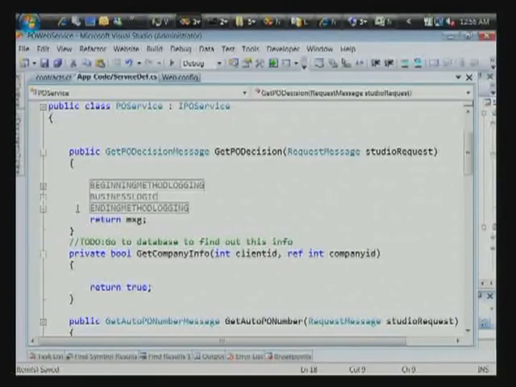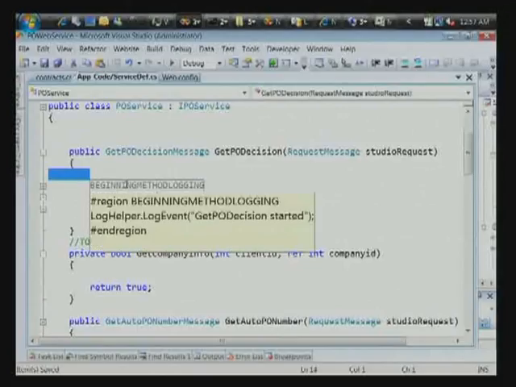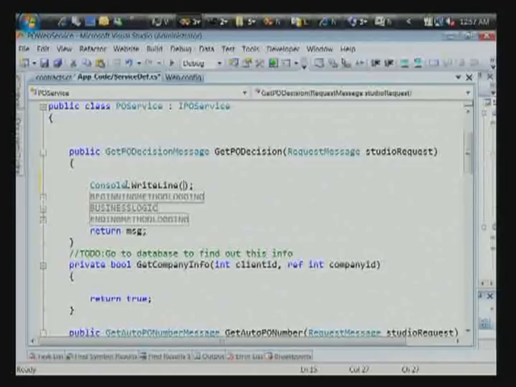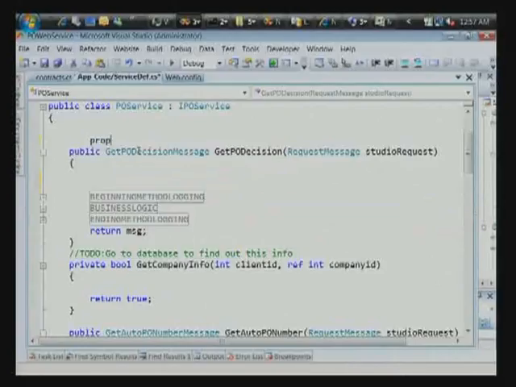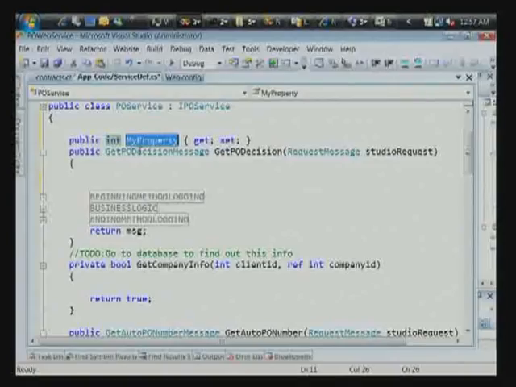Back to snippets. Let's say I was going to write out to the console here. I can say cw tab tab, and that expands to Console.WriteLine. That's one of the snippets built into the C# language in Visual Studio. Another useful one is properties. If I wanted a property on this class, I could say prop tab tab, and it would create a property for me. I have essentially tokens I can cycle through with the tab key. And if I want to change this to string, I can tab and change that to string.